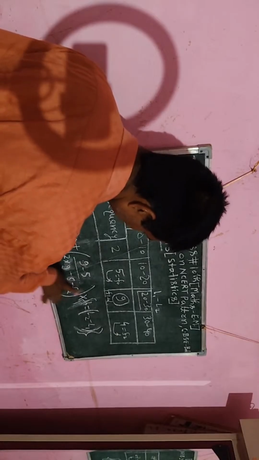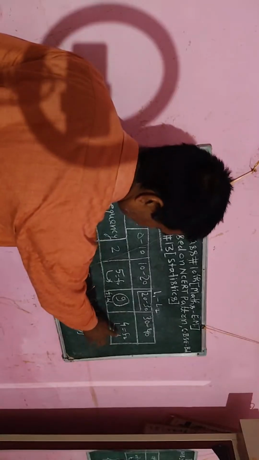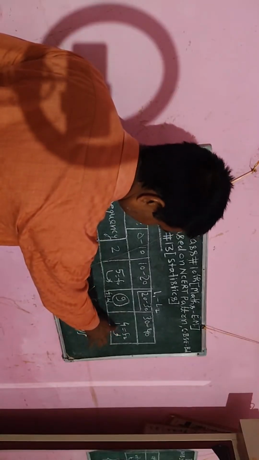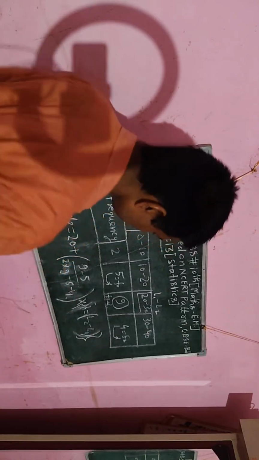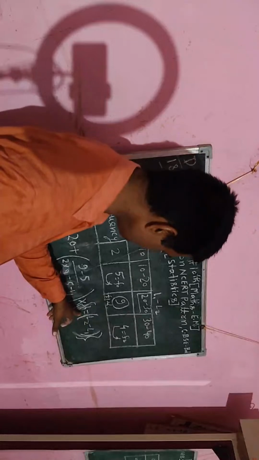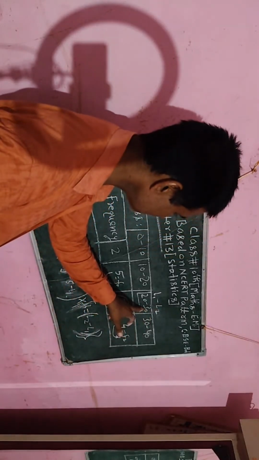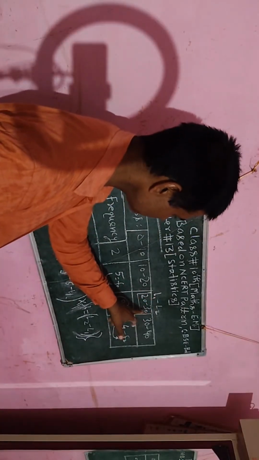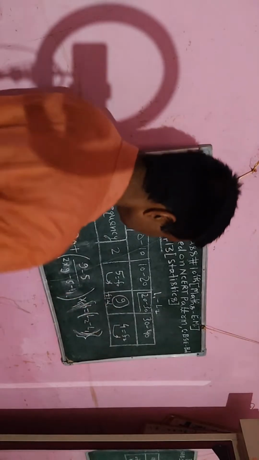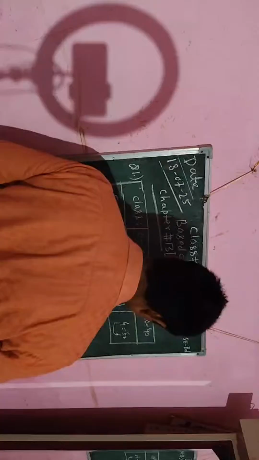The value of f1 is also given here, 5, so I have to put 5 for calculating its value. Now the value of f2 is given in the diagram, that is 4, so here I will put 4. Now I have to get the value of h, which is equal to L2 minus L1. The value of L2 is 30 and the value of L1 is 20, so I will subtract 30 minus 20, that will be 10. So in this place I can put the value 10.